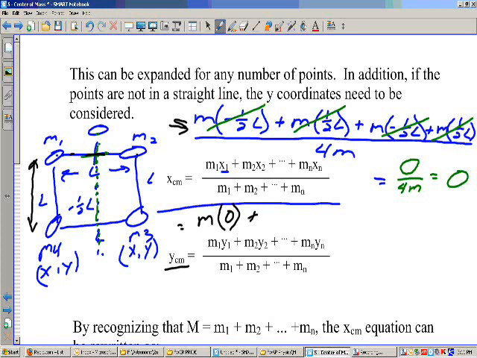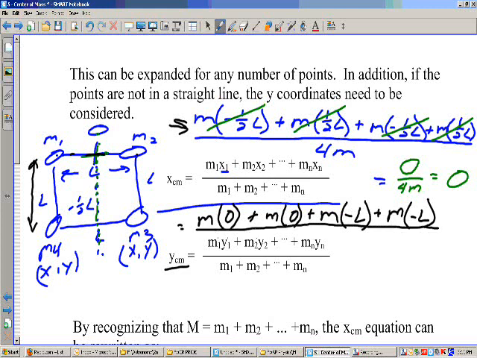Mass 2 is the same thing. It's 0 distance from my origin point. So I put a 0 there. Even though they're on my y-axis, I've got to account for their masses. Even if it's a 0, I'm going to include them in the calculation. And you'll see why that is in just a second. For mass 3, it is in the negative L direction down. So I'm going to say m times negative L. And then my mass 4 is the same thing. It's in the negative L direction down. That gets to be a negative L also.